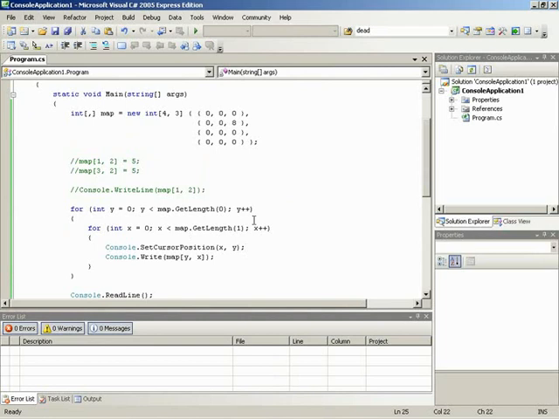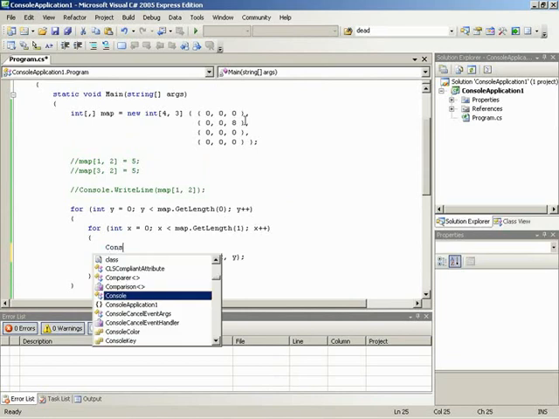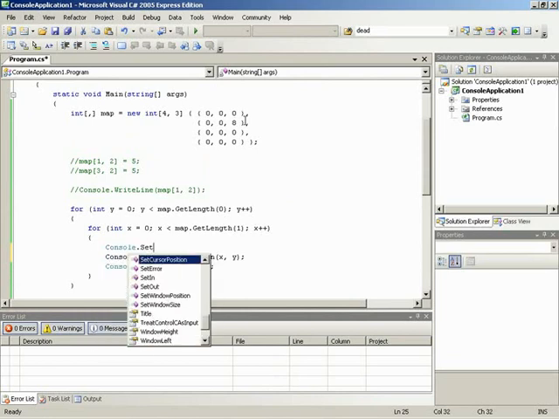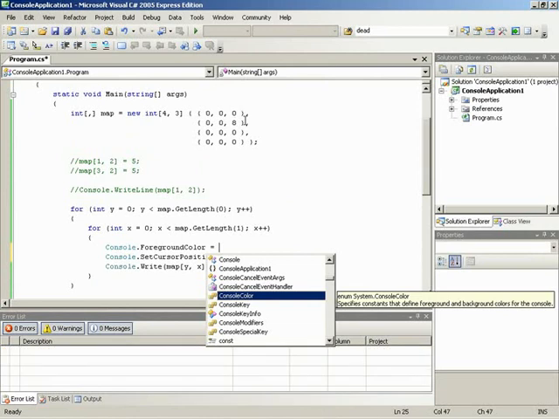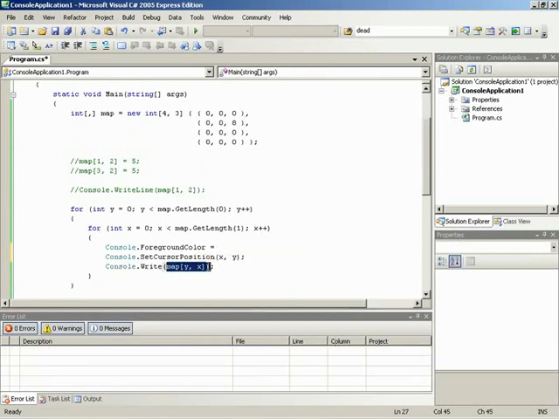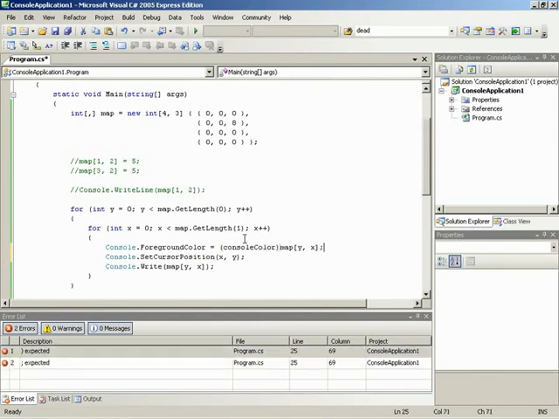There's one other thing I want to show. This is just bonus material now. That is the idea: we now have a nested loop that traverses the array, but we could do something else to make the number stand out even more. We could do a console set color. Or is it set foreground color? Oh, yeah, foreground color property. Let's set the foreground color to the map value cast to a console color. So console color for the map value.